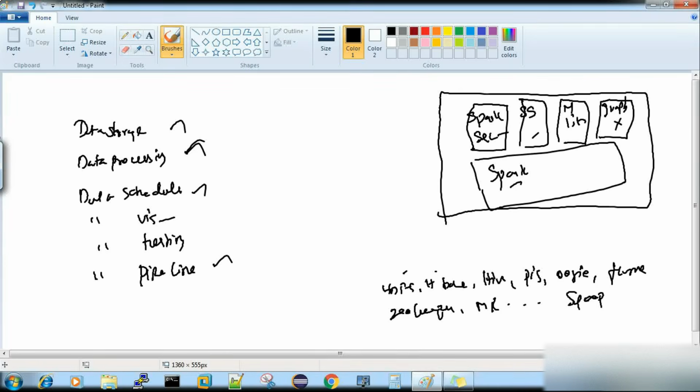Hive was contributed by Facebook, Pig by Yahoo, and HDFS and MapReduce were invented by Doug Cutting, who is the father of Hadoop. And Spark was again invented by a different set of community members. So it's not like Hadoop has all the layers and Spark should also have all the layers by default. No, it's not like that.